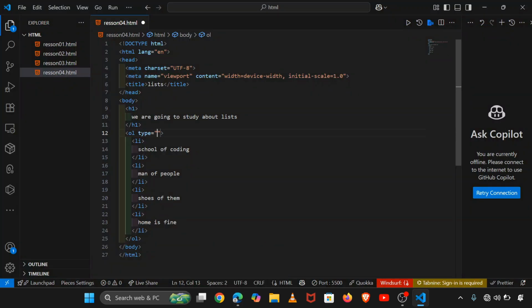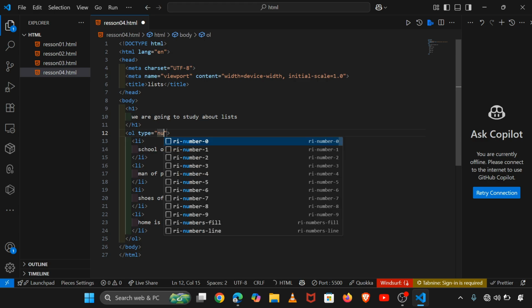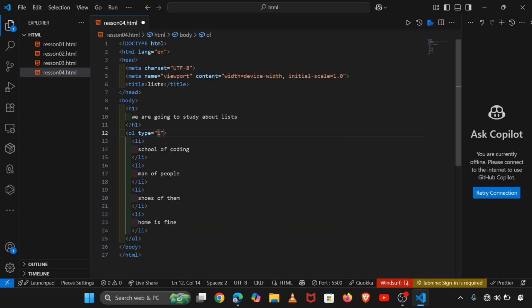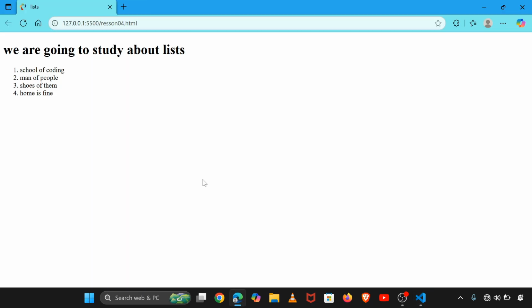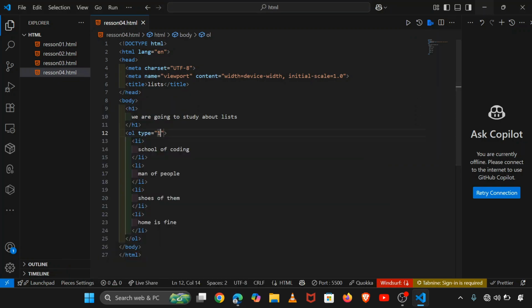And when you want it in numbers, you write the number 1. Yes, 1, 2, 3, and 4. It goes like that. And what if you want them in Roman numerals? You come and say I. You see, the lowercase i gives i, ii, iii, iv in lowercase Roman.